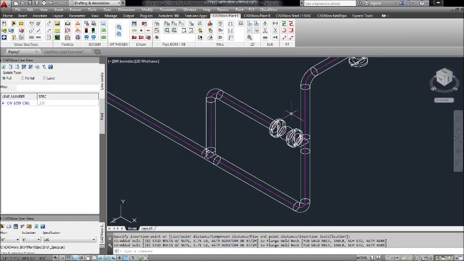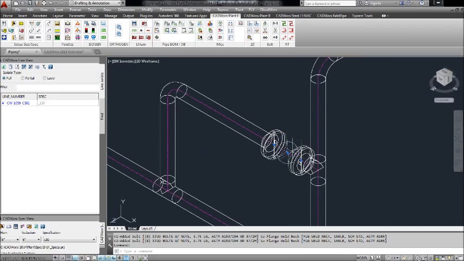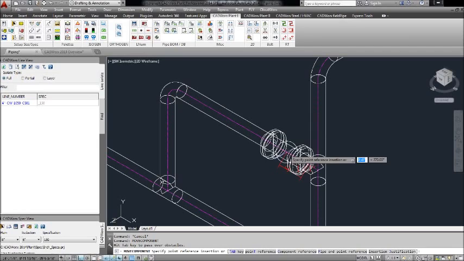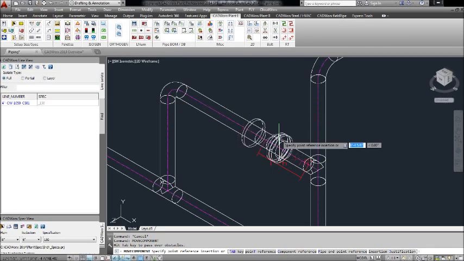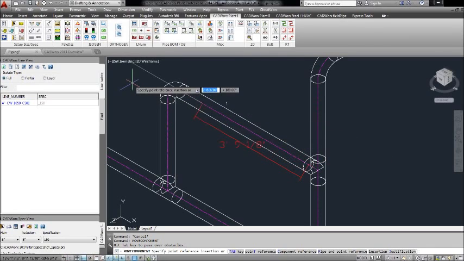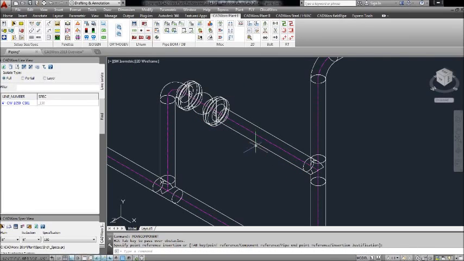But let's say that I put that valve in the wrong place. Well, we can always make modifications to inline component placements without having to redraw them. We could use AutoCAD and move it and then stretch our pipes like we would have in the old system. But the new system, we have the ability to reactivate an existing inline component by using the square grip in the middle of the valve. So I'll grab that, and you see now I've reactivated that valve. So now I can pull it and fit it to the other side of the bypass line if that's what I needed to do. And you see CADWorx has corrected that spool piece for me.